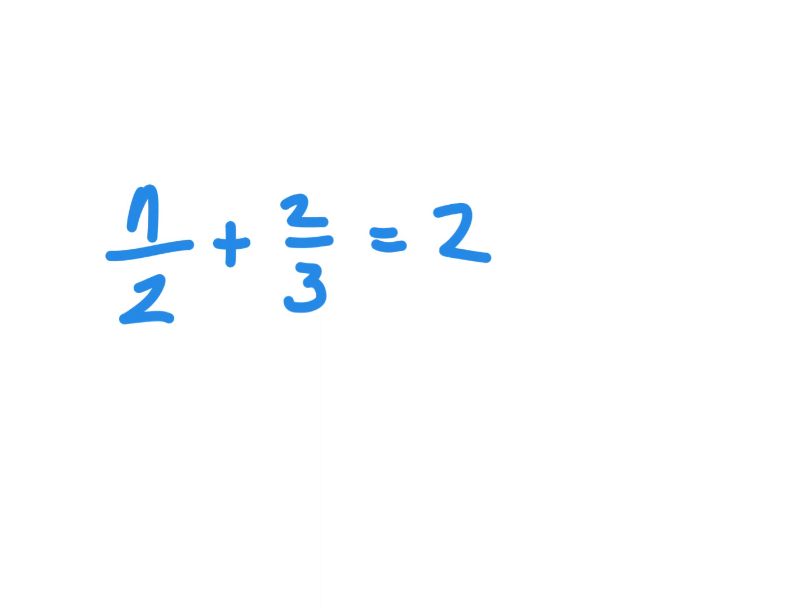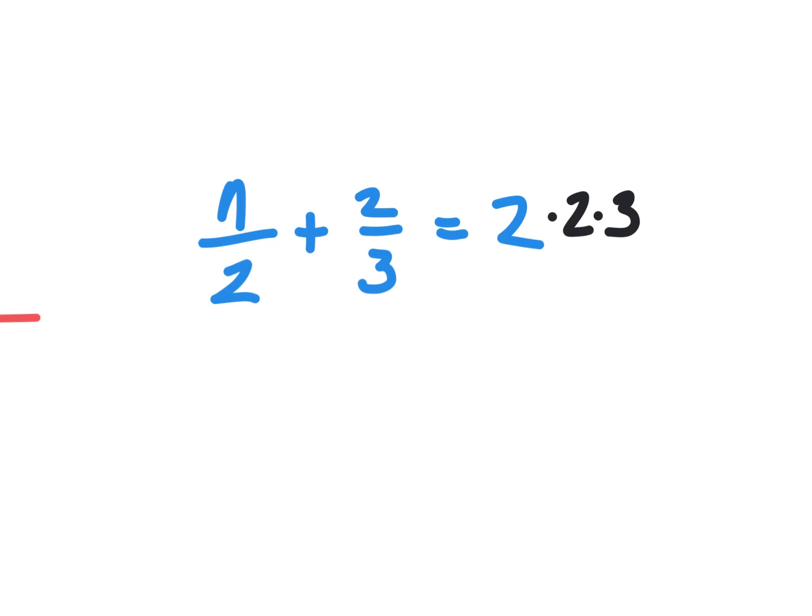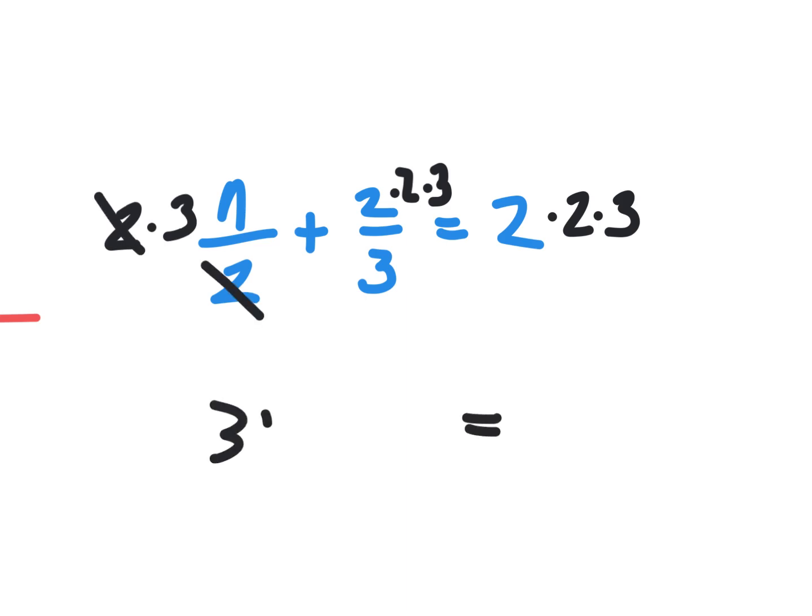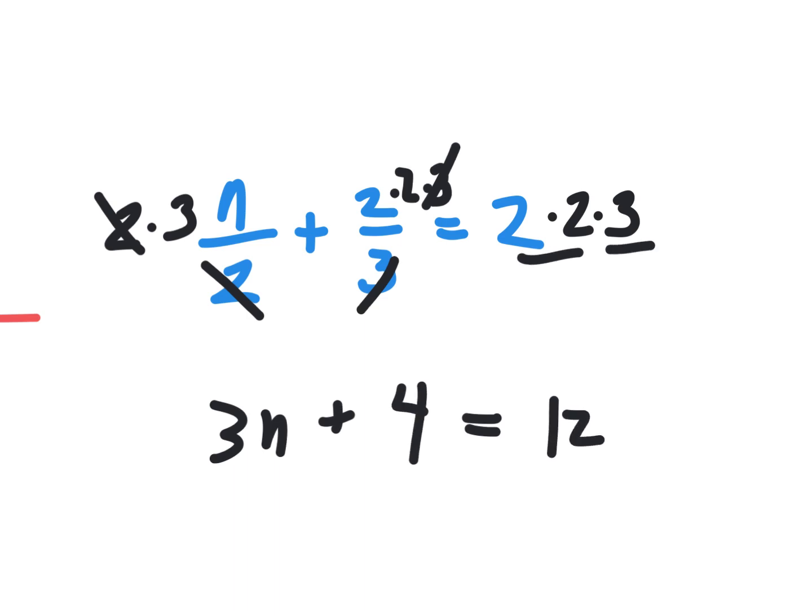So, what clears the fractions? Jackson, times by what? Multiply everything by 2 times 3. Yes, I like how you said that. You could have said 6, but you said it smarter. And I'm just going to skip the distribute and do it right away. Distributed it on that side, so they each get a times 2 times 3. And then this cancels this, 3n, plus that cancels that, 4 equals 4. 2 times 2 is 4 times 3 is 12. Super easy.